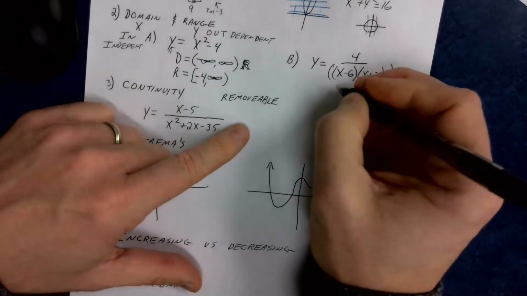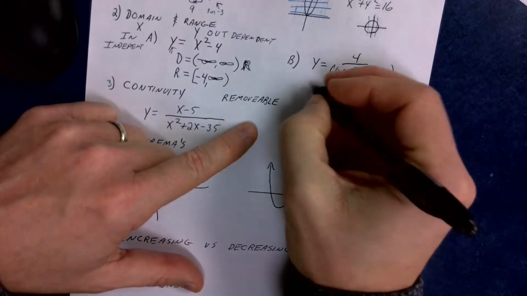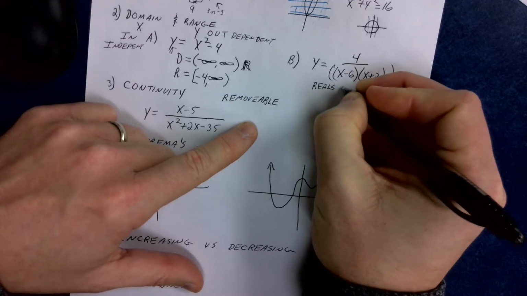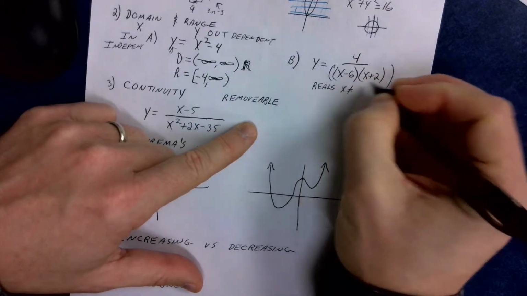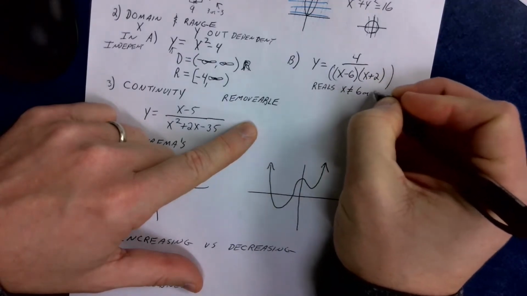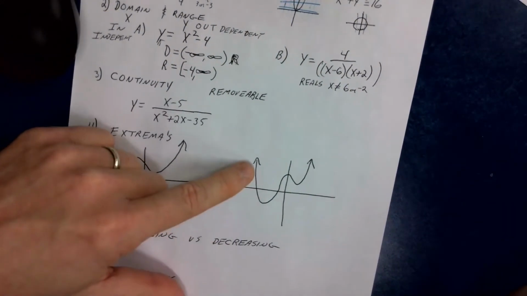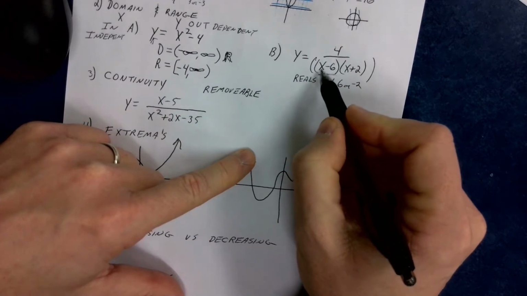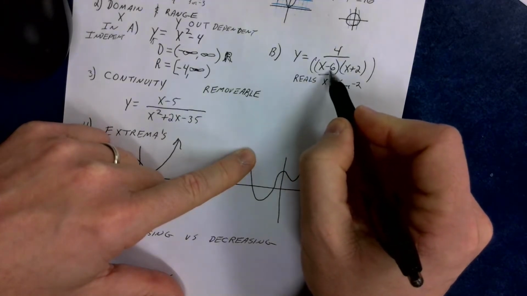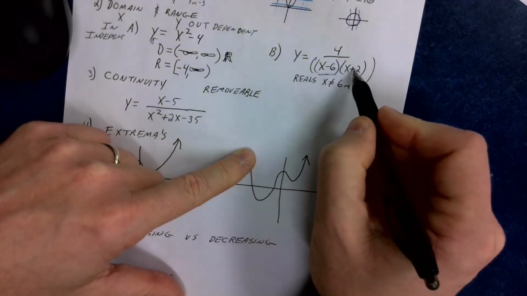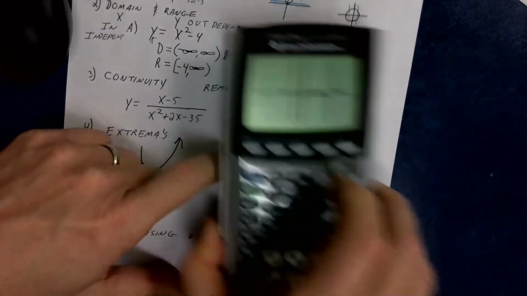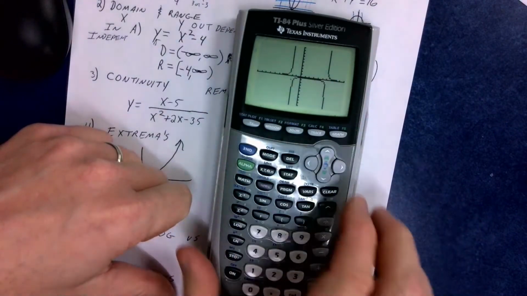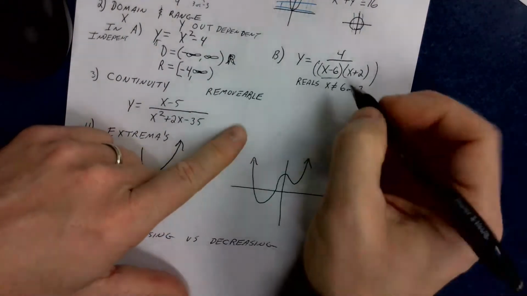So the domain basically is all reals except x cannot equal 6 or -2. And you're like, how did I know that, 6 or -2? Well, right here you can see that if I put 6 into the denominator, 6 minus 6 is 0, and 0 times anything is 0, so then I have division by 0, so that's why right here at 6, it's gone. It's gone. There's technically a vertical asymptote right there, so that's not part of the domain.